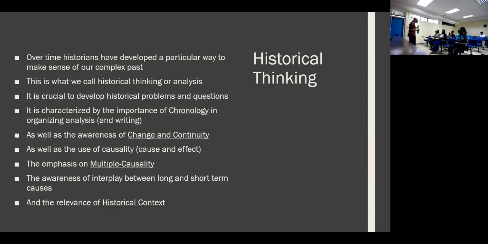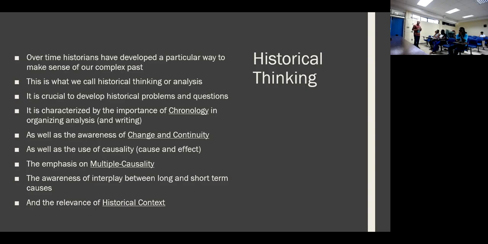Each discipline has a particular way to analyze the kind of problems that they are concerned with. All right, so we understand that. For those who are doing history and journalism, that's also important, right? We will see that there are elements in common between journalism and history, but there are some other elements that are different. And that's what we have to think about.